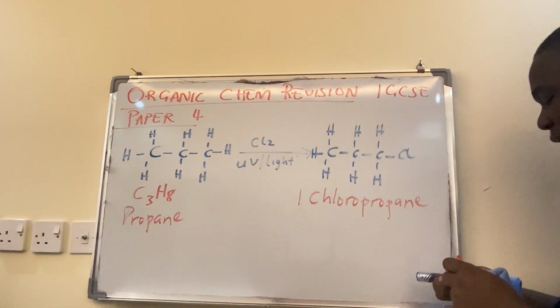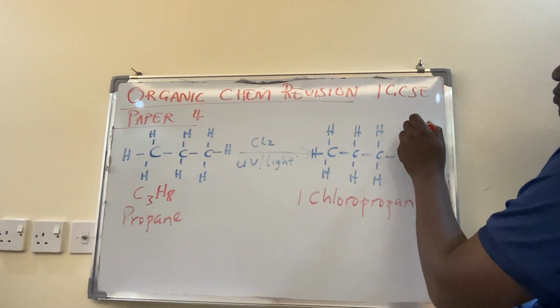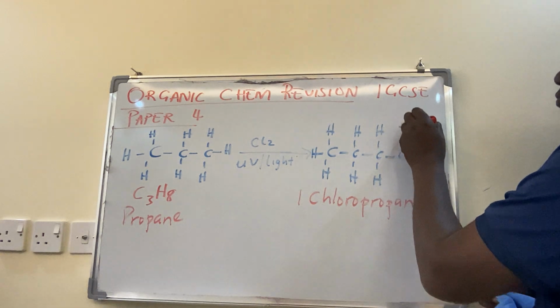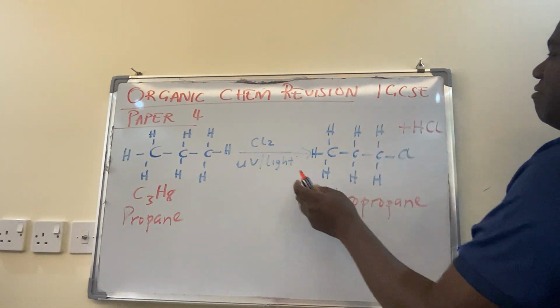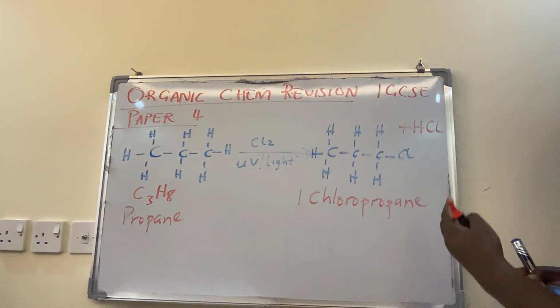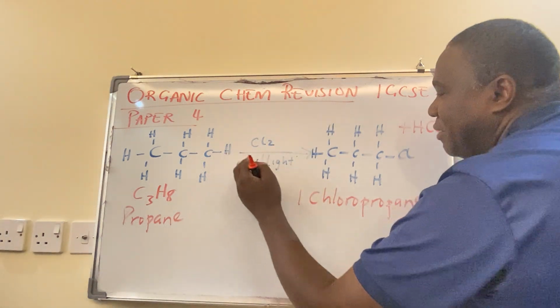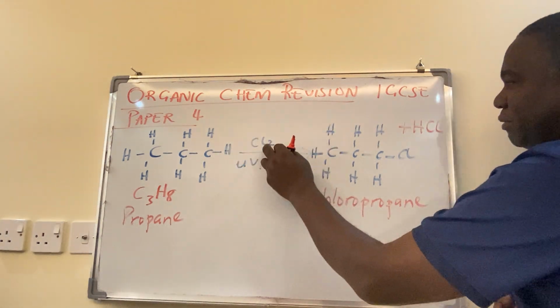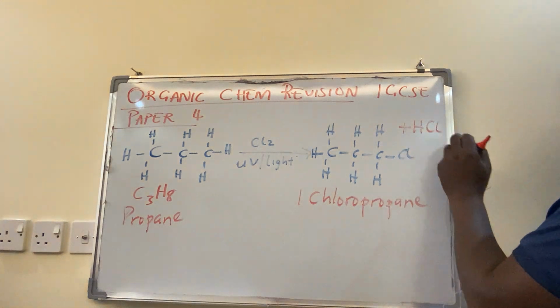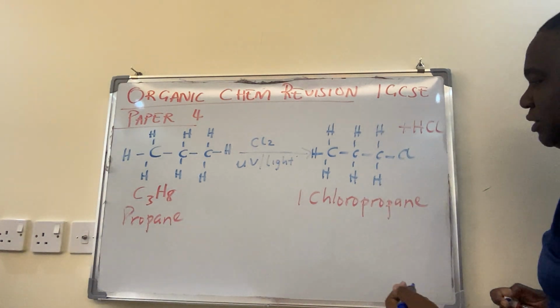There are 2 atoms there. So it means this is not complete, all right? One of the chlorine atoms is going to react with the 1 hydrogen, which is going to be substituted here. So we are going to have hydrogen chloride also being emitted in the reaction, because we have 2 chlorine atoms and we have 1 hydrogen here. 1 hydrogen is going to react with one of those chlorine atoms, and then we are going to have HCl, okay? So we are going to have 1-chloropropane, and we're also going to have HCl in the reaction mixture, okay?